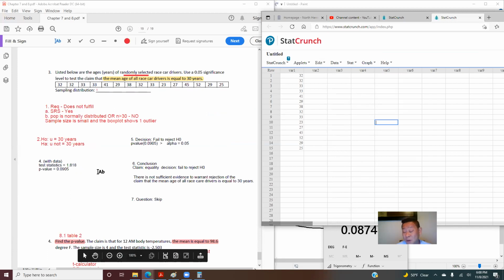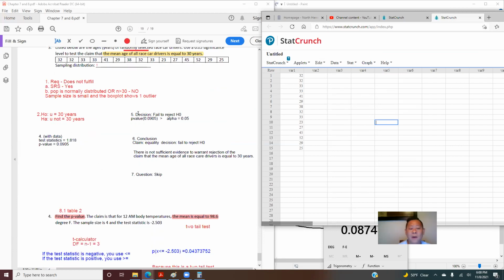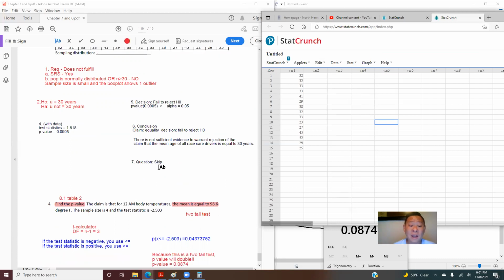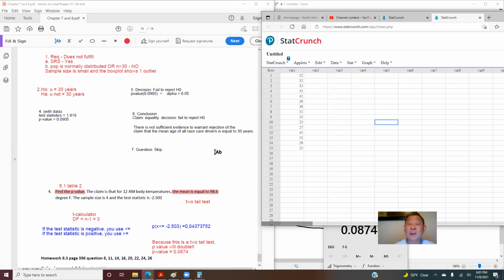And it has a domino effect, because if you get one wrong, everything after that is wrong. But I will not deduct a lot of points because of the domino effect. I will still continue using your wrong answer and working it out with you. So make sure you know that when I grade your test, I'm grading so that you understand the concept, not necessarily get everything correct. Everything correct is definitely perfect, right? But if you did something wrong, continue to work out what you did and don't get frustrated.